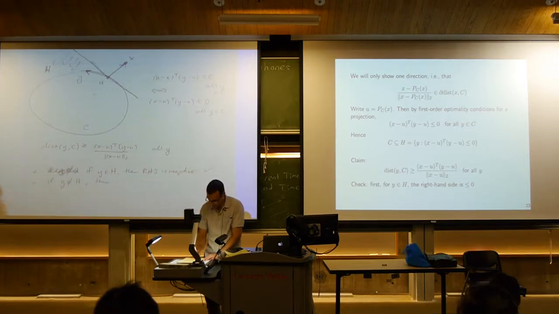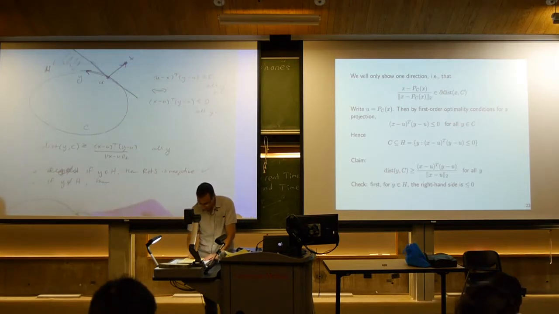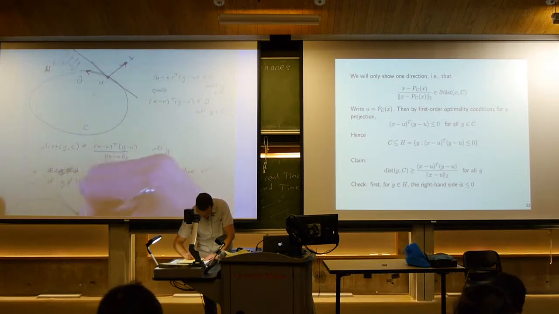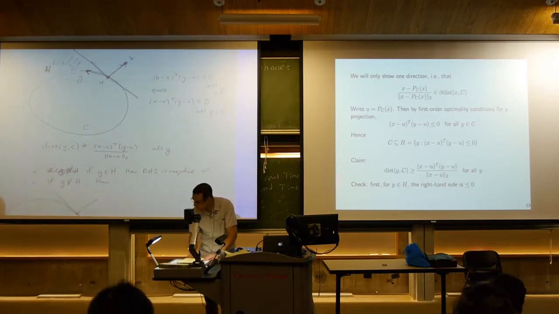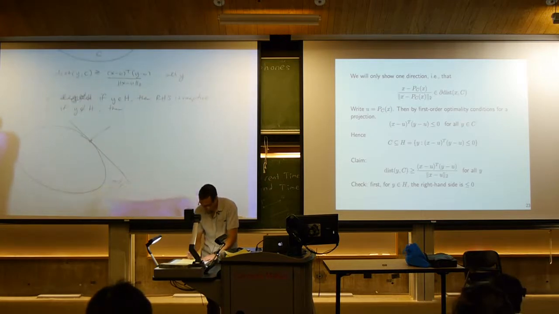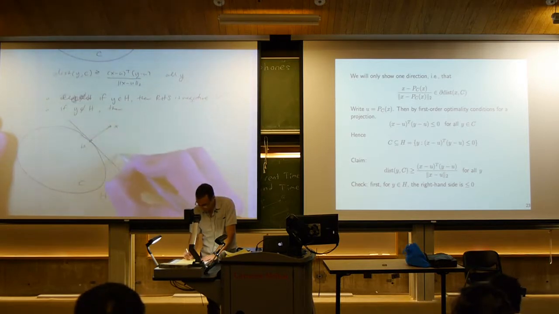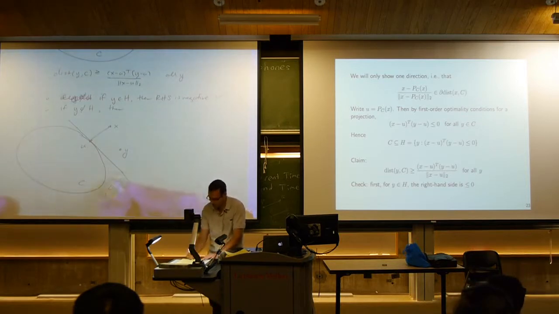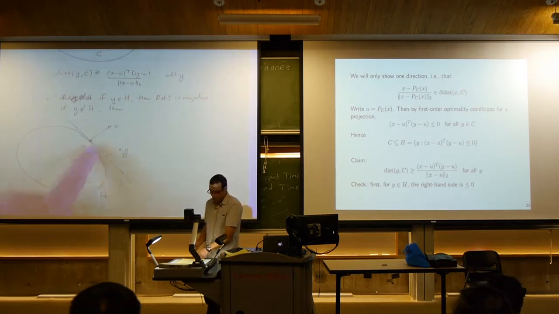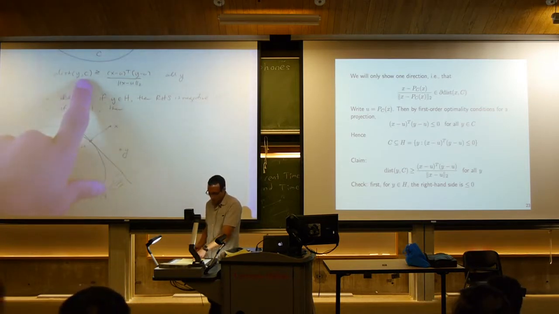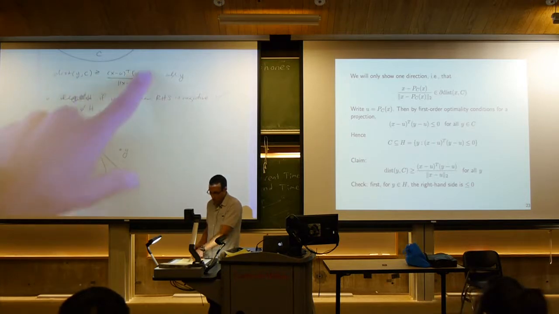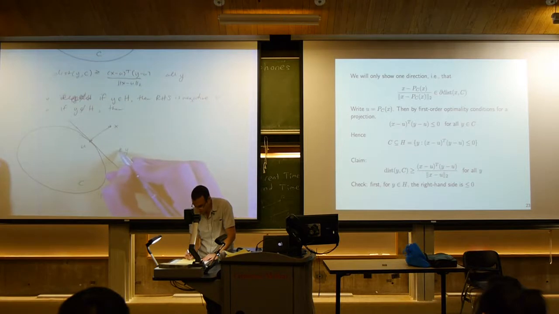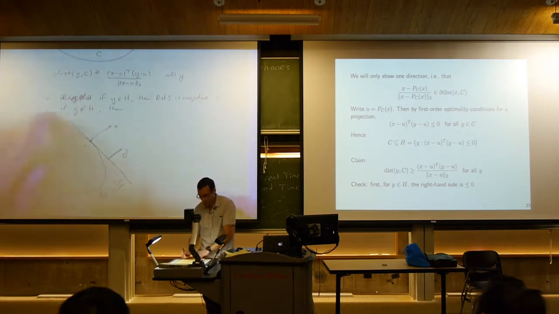If y is not in the half space, then this is where things get a little bit more interesting, and this is where we'll do a proof by picture. This is the set H. This is the set C. This is u. This is x. Let's take a point y here. It's not in this half space below the hyperplane. Then what I'm claiming is that the distance between y and the set C is larger than or equal to this quantity. But this quantity is nothing more than the distance between y and the hyperplane that determines the half space.